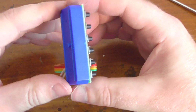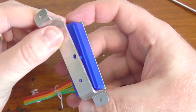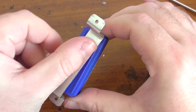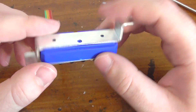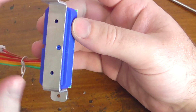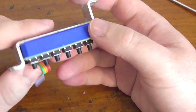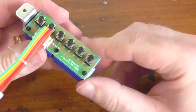That isn't all we do. We then get this metal part here, and we want it so that this top hole here goes into that peg, like that. And these two holes are for the screws. Let's just check I've got that right. Yes, that is what it will look like when it's all done. In the interest of time, I'm just going to do this off camera. And here it is, all screwed down, looking very cool.